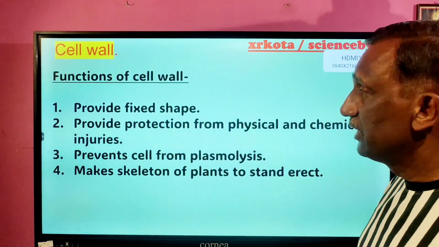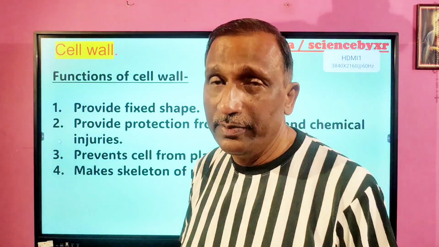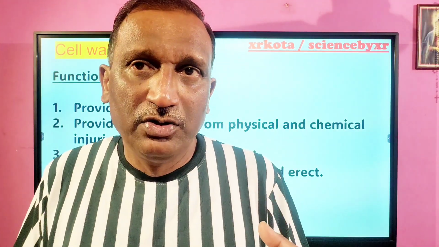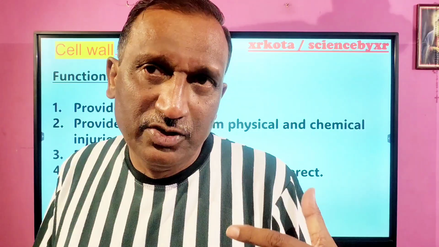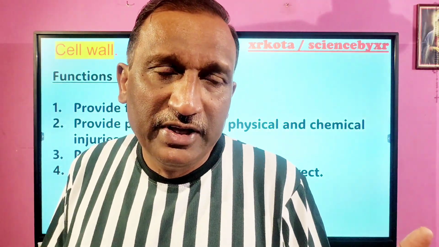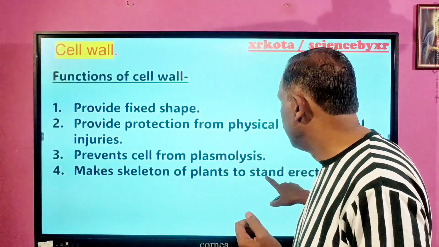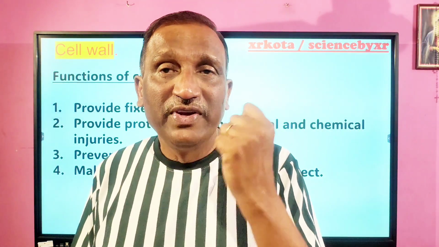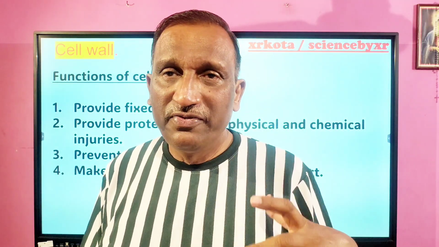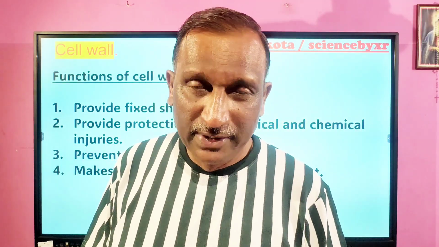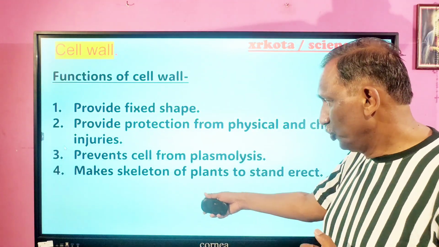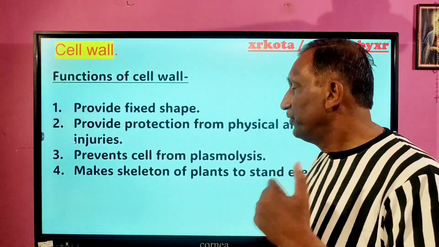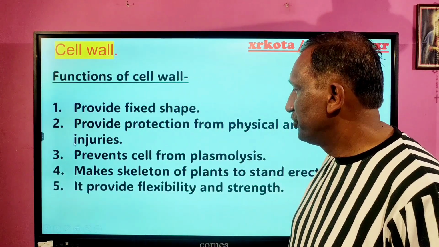Okay, it makes the skeleton of the plants. You might have seen several plants. You must have plucked a number of plants. You must have made chutney of dhania and pudina and all. Did you come across any bones in it or cartilage in it? No. Their support is actually given by cell wall to individual cell. In our body, the cells are not having individual support. Rather, the cells all are flexible and there is fixed support provided by bones. So their skeleton is actually made up of the individual cell wall of each and every cell, which gives the entire plant a fixed shape.